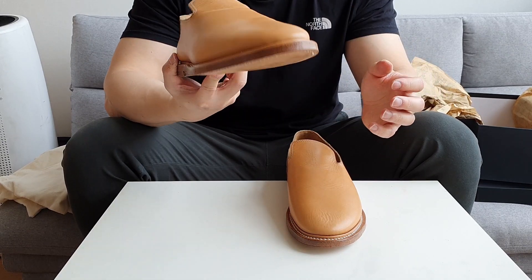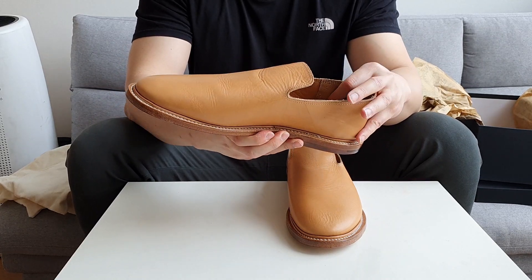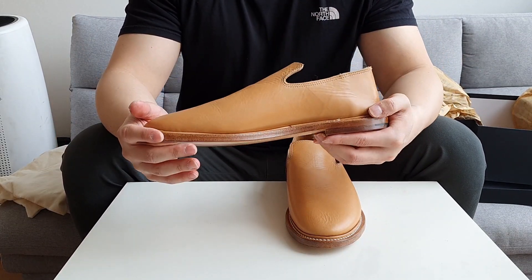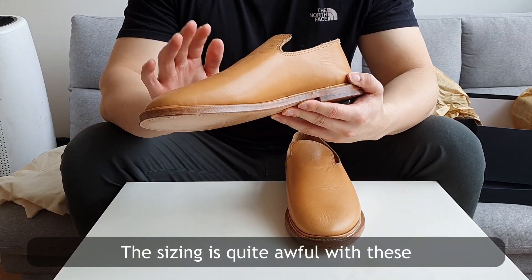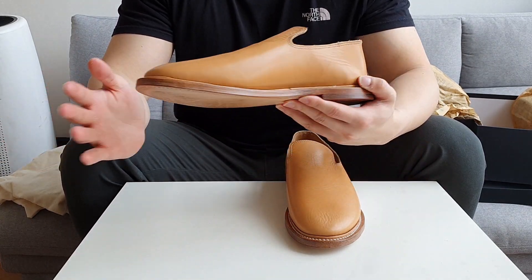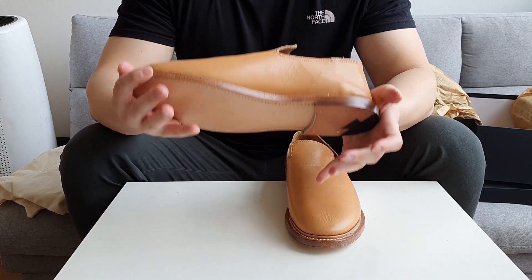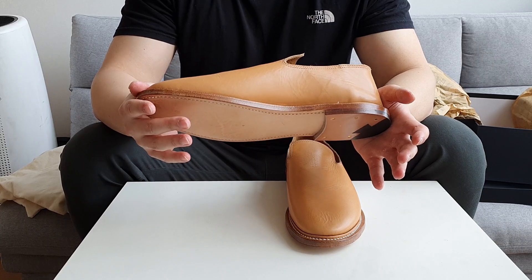The last used is the 2010 last, which is different from other Vyberg shoes or boots. I believe the sizing is quite tricky with these — some people have to go two sizes down from their true size, some just one size down, some just half a size. This feels big. I'm afraid to put them on because I think it might just slip around on my feet.